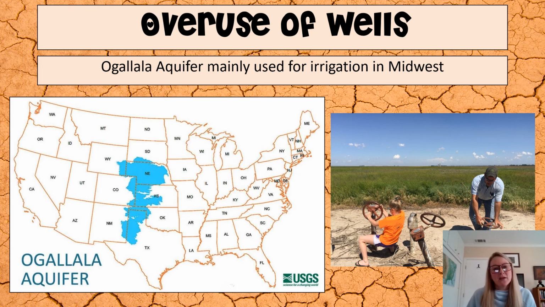However, if you are in the Midwest and you're a farmer in those agricultural fields, you are probably pulling your water from the largest aquifer that's in the United States called the Ogallala aquifer, or it's also known as the High Plains aquifer. This big aquifer is slowly being depleted. People are taking water from it for irrigation purposes for our food. There's been a lot of studies right now looking at how much water is left in this aquifer, but we really have to make sure that we take care and not overuse our groundwater for irrigation purposes.